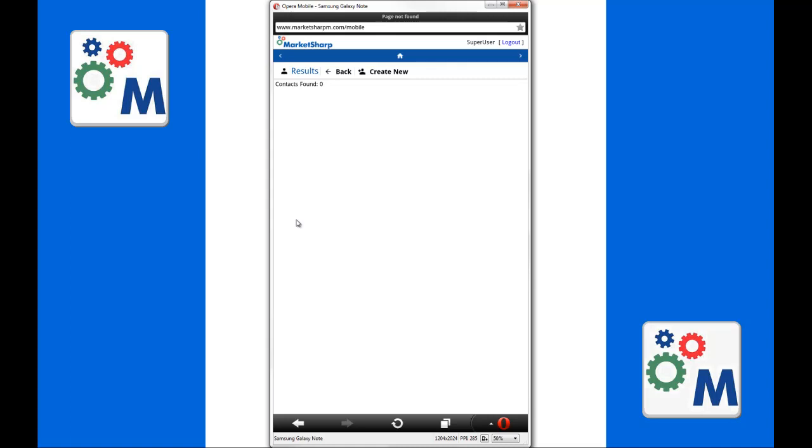Treat contact records like files in a filing cabinet. You wouldn't create a new file every single time someone calls your office. Instead, you check the drawer for an existing file and add documents and notes into that already existing file folder if they were in there. So in this case, I'm obviously not in here, so we'll go ahead and click Create New.